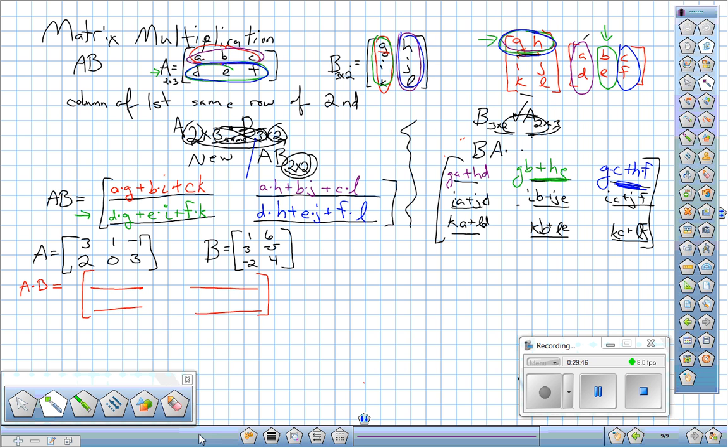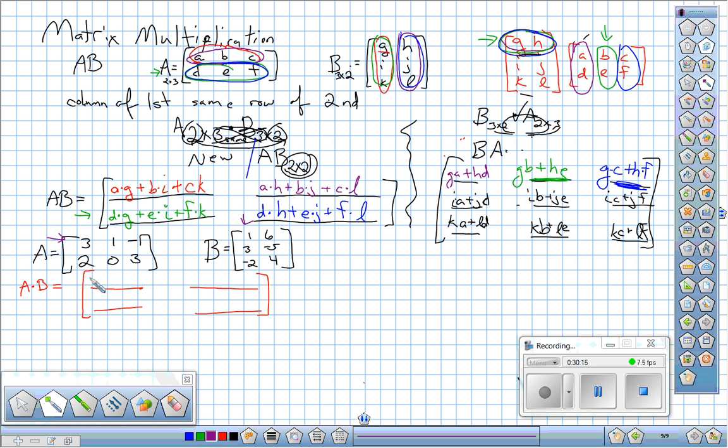I really do fill out little lines every single time. So for my A's, I can kind of follow this pattern, but sometimes you don't always have that same pattern. So you have to be able to make this pattern, because not all of them will be the same size that you're given. Okay, so I will have basically this row by this column. So this is the top left.